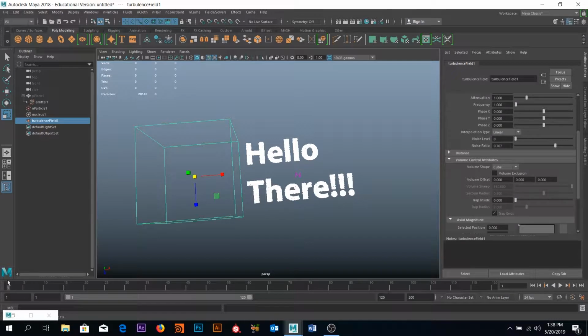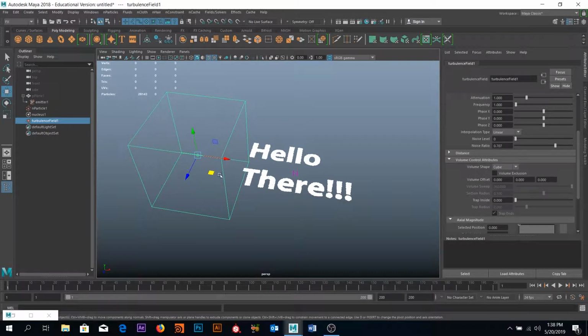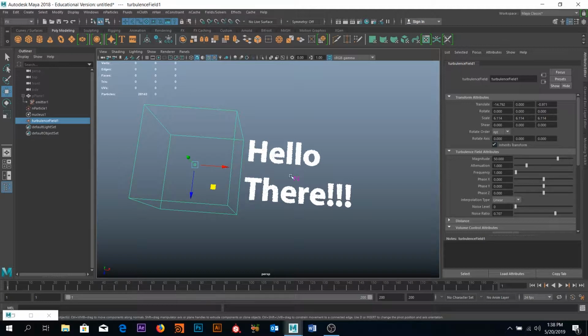Something like that. Okay. And I'm going to set a keyframe. Now, the one thing I don't want to do, right, if I click S to set a keyframe, everything gets a keyframe, right? You see how everything turns red? I don't necessarily want that. I just want to keyframe at this point the movement. Because as I start to design this, I may want to affect the strength or the attenuation or the frequency or the interpolation and so forth. So really, I don't want everything keyed. I just want this translate key.